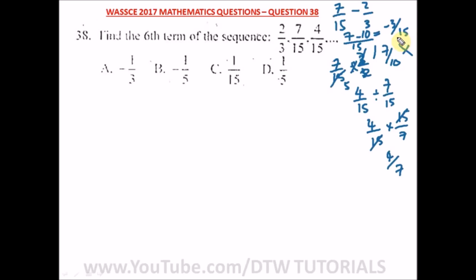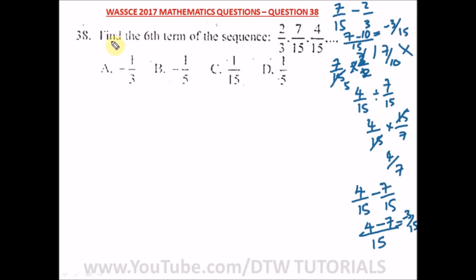All right. So let's test for the second one if it's going to be the same thing. So we have 1 over 4. Let's do 4 over 15 minus 7 over 15. So our LCM here is 15. 15 in 15 is 1 times 4, minus 15 in 15 is 1 times 7. We have 4 minus 7, which is minus 3 over 15. So our common difference is the same.